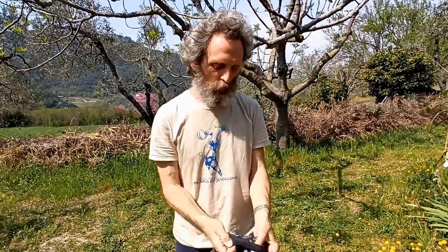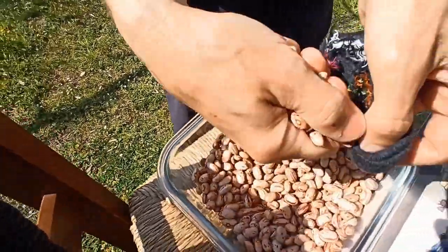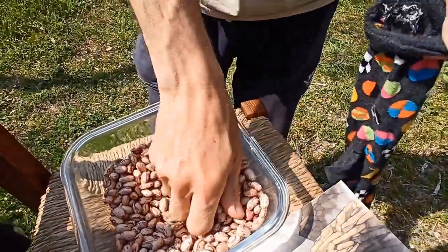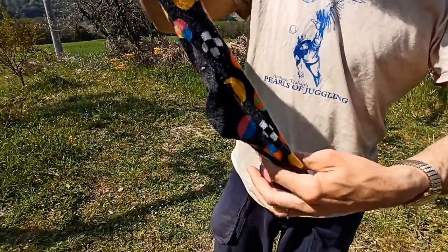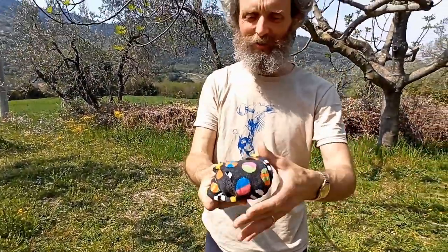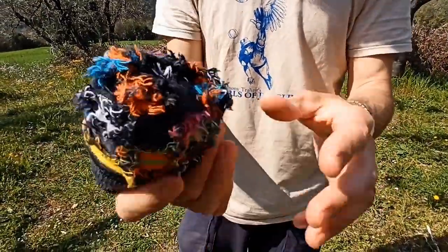So what we're going to do is fill each sock with some beans, till, yeah, that's quite good. That's probably good, right? And then we're going to fold them round like this, and then just tuck them over at the end. And then we have, look, one brilliant ball.